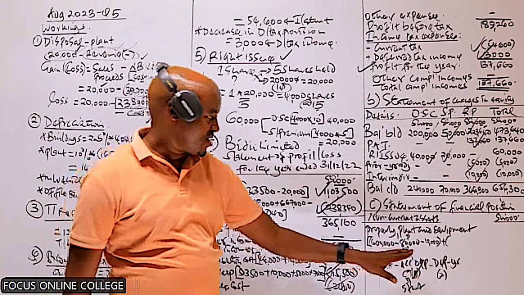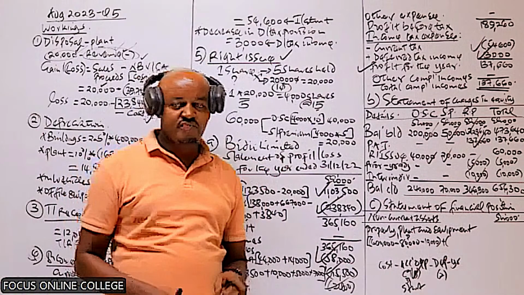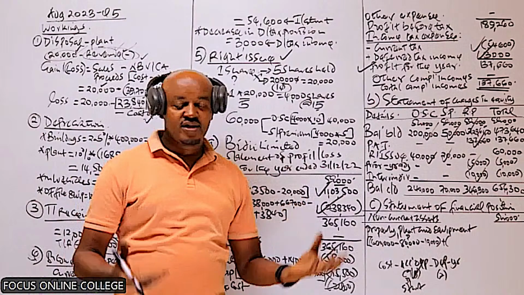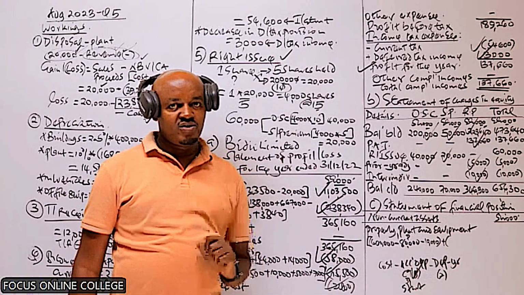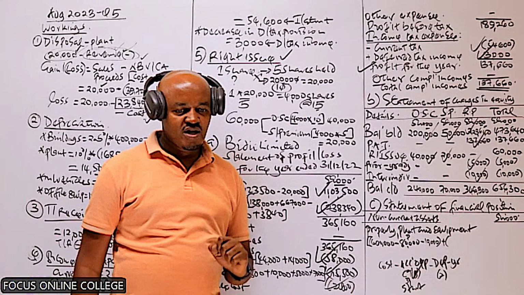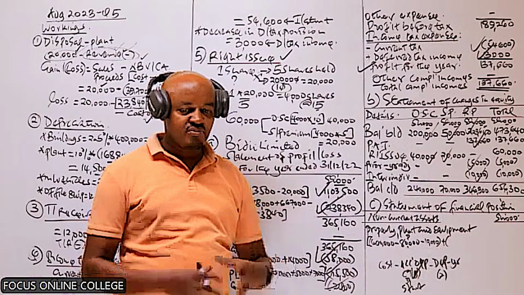Helen, Zipporah, should we include it here? The plant which was disposed, yes or no? Do we include it here? Once an asset is sold, do we include that asset here? Yes or no? Automatically no. So in terms of how we are going to compute the net book value for plant is quite different.